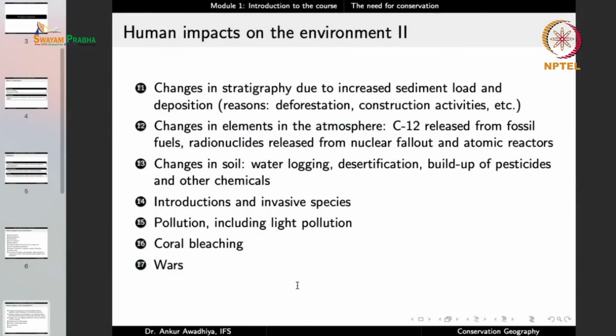So that is another human impact on the environment. We are observing introductions of invasive species. Now, invasive species are those species that we have taken out of their natural habitats and brought to some other areas. A very good example is the plant called Lantana camara, which was brought from Africa into our country because the flowers look beautiful. And so people thought we are going to use them for horticultural purposes, we are going to plant them in gardens. But then Lantana camara is an invasive species in the Indian context.